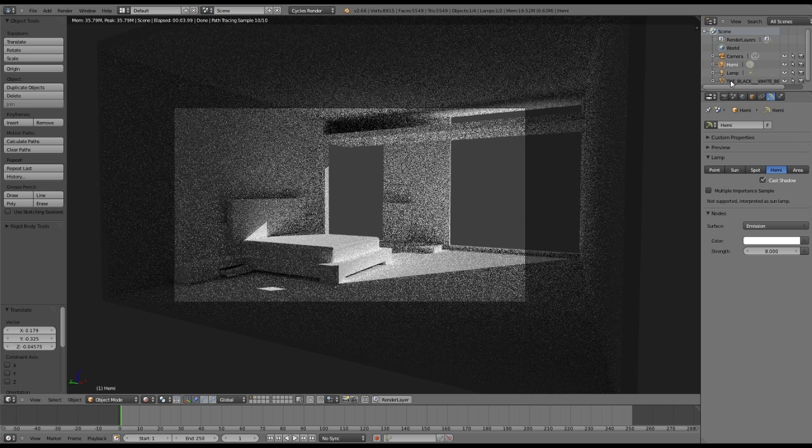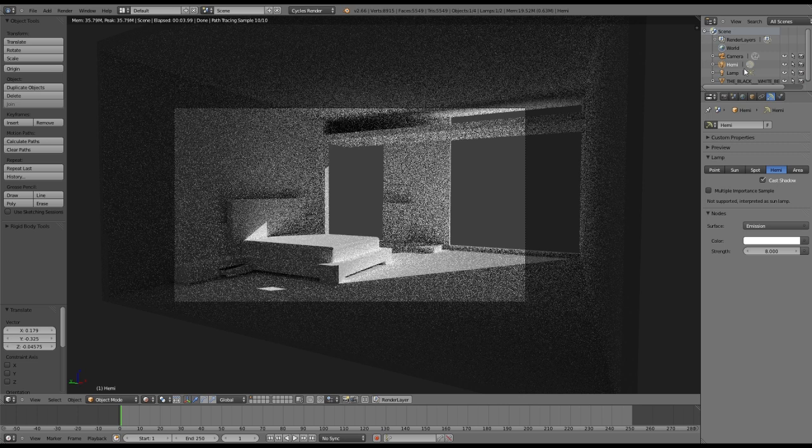Now another way to select the light source without actually having to get out of the render engine is simply up here in the top right. Up in the top right we've got all the different objects and properties and null objects and stuff like that we have in the scene. So we can easily select objects up here without having to get out of the render engine, and we can see it affect what's happening in this viewport while we're changing properties.